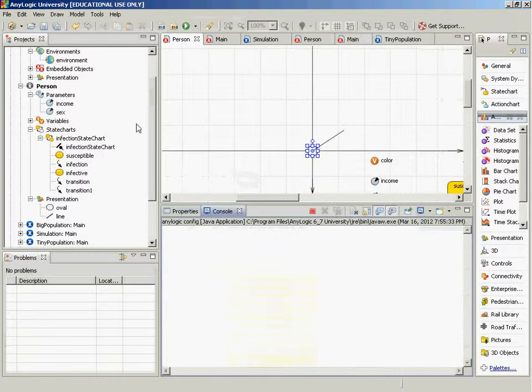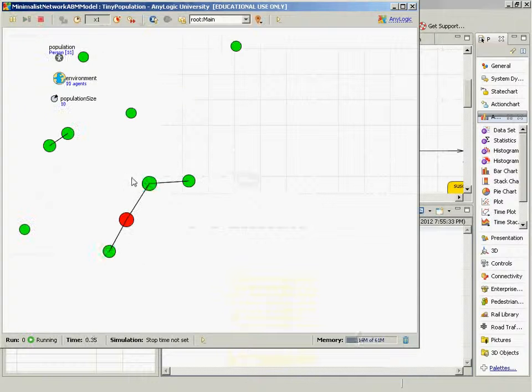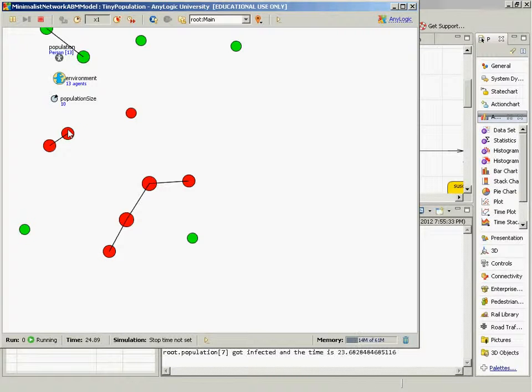Could you also do it using the state chart, that the transition is based on a 0, 1, or a variable, and on click instead of variable to 1? That's right. That's right. And in fact, you could send it directly to the state chart. You could route a message, I believe, directly to the state chart. But the most obvious way is to just send it to the person, and that's actually somewhat more general because the person probably has a way of handling messages in general. It would know how to handle that one. But yeah, that would allow you to sort of infect disconnected nodes and so on.